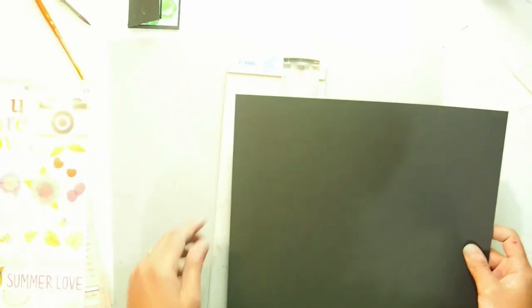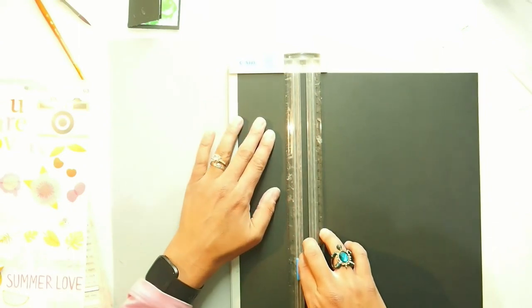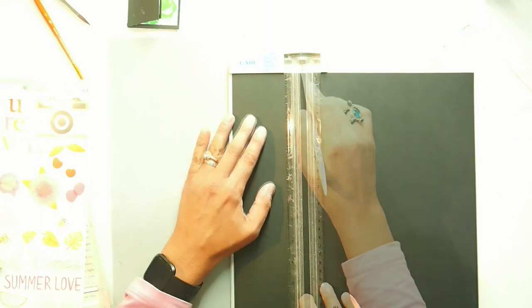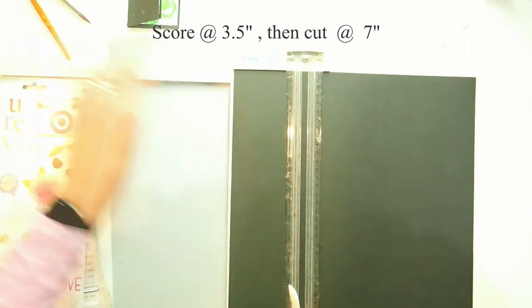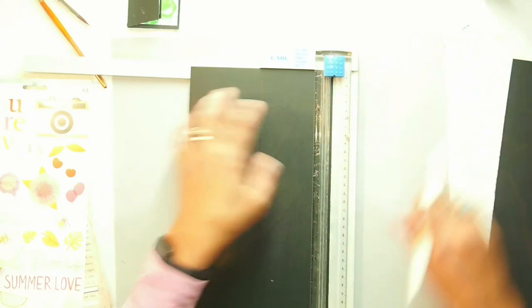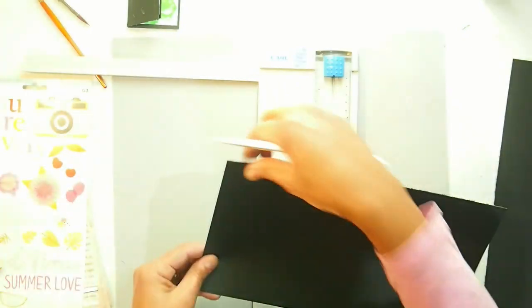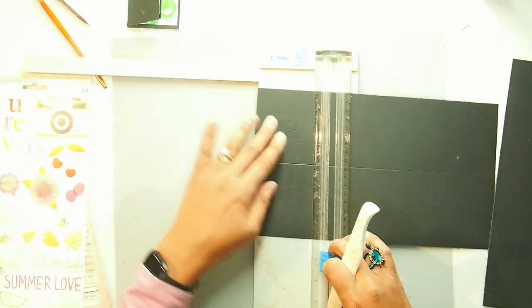So now, if you think about it, we are going to go ahead and score. Come up to the first line here, and we are going to score 3.5, and then move it along another 3.5, which makes it 7, and I want you to cut it there. So now you've got 7 inches by 12.